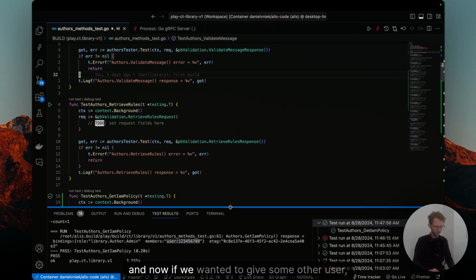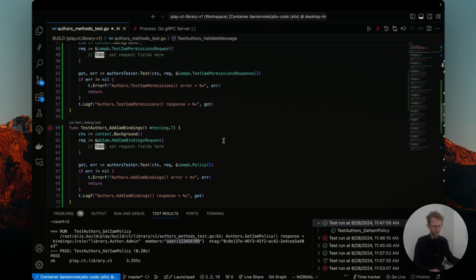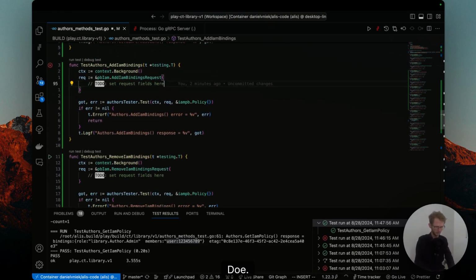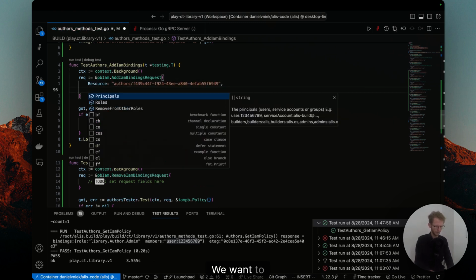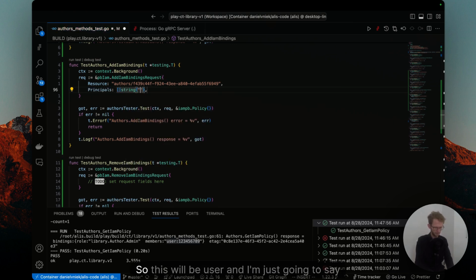Now let's say we want to simulate this test user, John Doe, giving another user editor access on their author. So it will be on that same resource. We want to do some other principal. So this will be user, and I'm just going to say 98765.